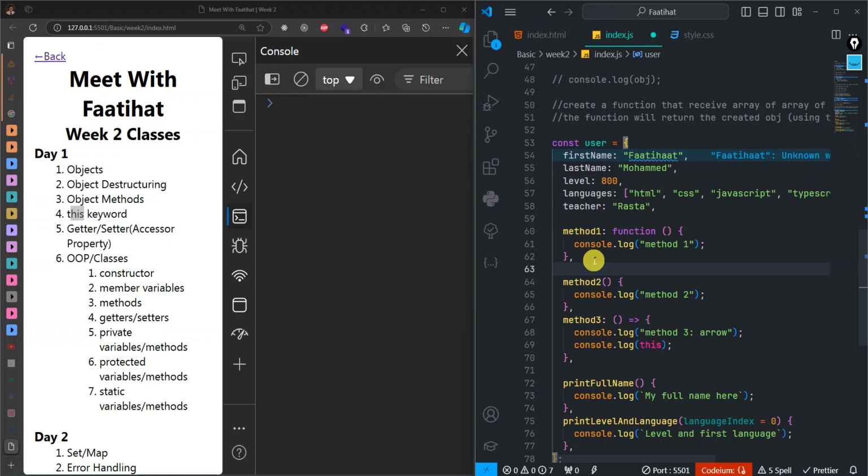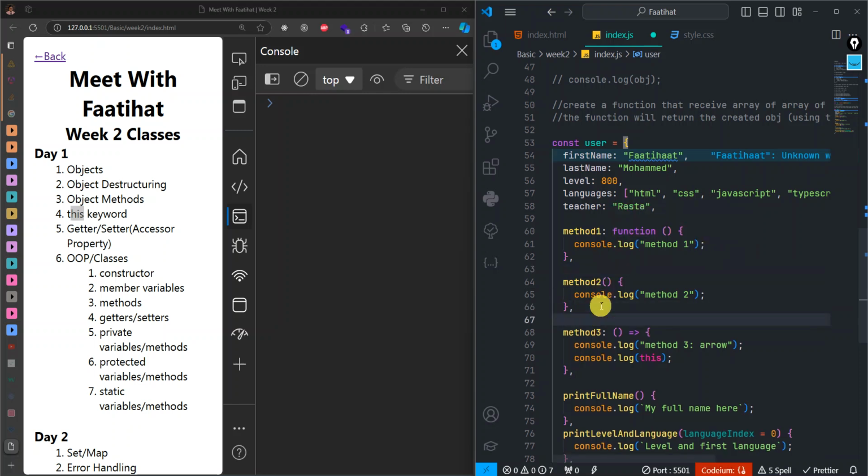All right, just like what I was saying there, a method is just a function that you have inside your object or class there. How do you define it? These are different ways of defining a method inside an object. We can use this pattern, which is where you have the key and you set a function in front of it, just like the way you do your normal property inside an object.